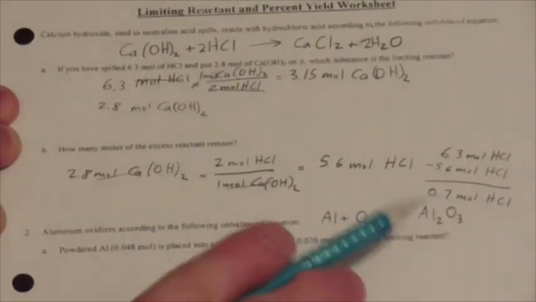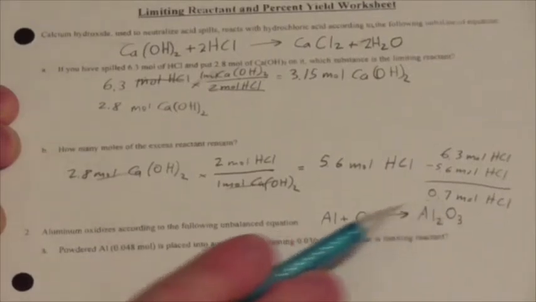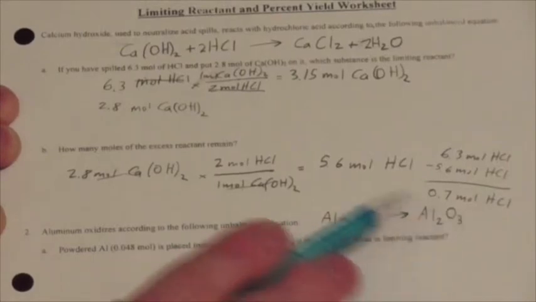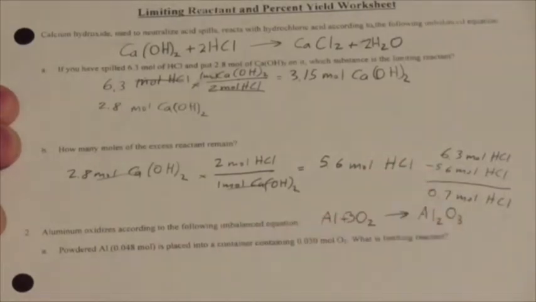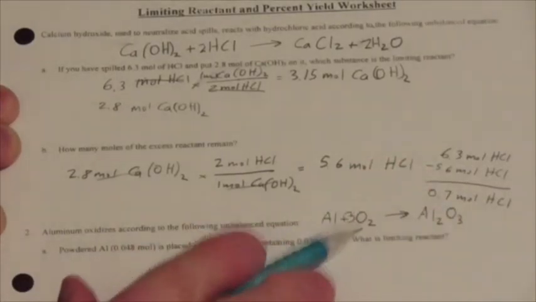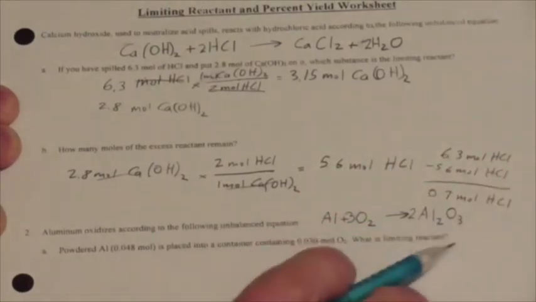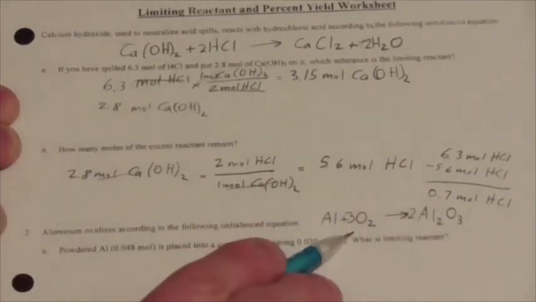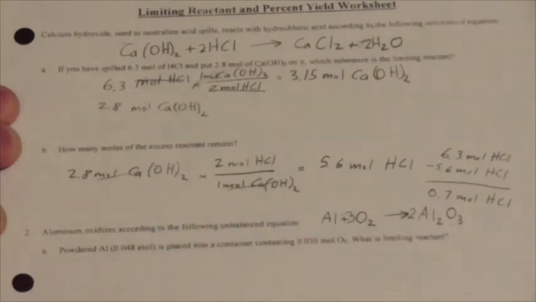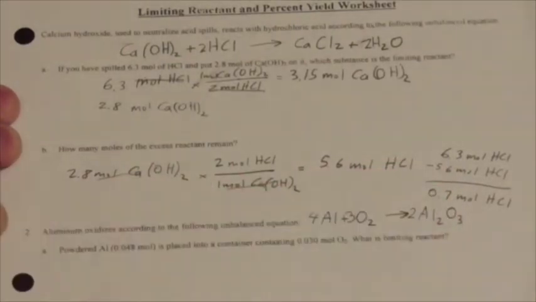If I have 3 oxygens, I'm going to have to figure out some way of getting 3 oxygens over here, or a multiple of 3 oxygens over here. The easiest way to do that, I would have 3 oxygens here. That will give me 6 oxygens, which means I need 2 formula units of aluminum oxide, which would also contain 6 oxygens. If I have 6 oxygens here, 6 oxygens here, I'm good. Except I also have the aluminum, so I have 2 formula units of aluminum oxide. That would contain a total of 4 aluminum atoms.